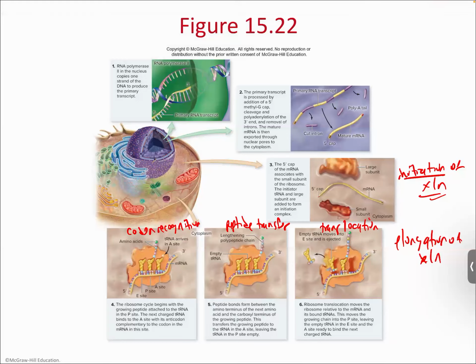So now the important thing is when you take a look at this, we're talking about gene expression, right? This basically is gene expression in a nutshell. But the reason why we were interested in gene expression, and this is totally a eukaryotic thing, is that you get all these complexities. I mean, just the RNA processing alone, which is only a eukaryotic thing. There's a lot going on there. I saw your glassy-eyed look when we were going over alternative splicing. That's to be expected. But I saw the glassy-eyed look even more when we went over codon recognition, peptide transfer, translocation, and all that sort of stuff during translational elongation.